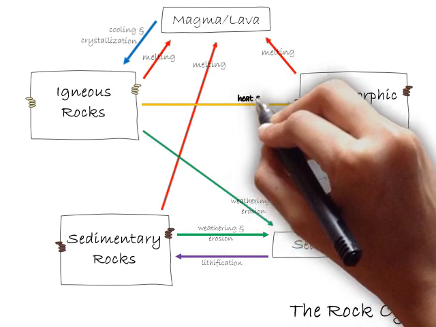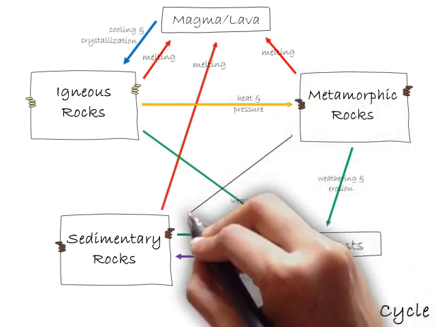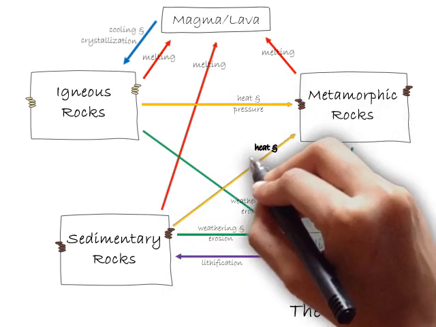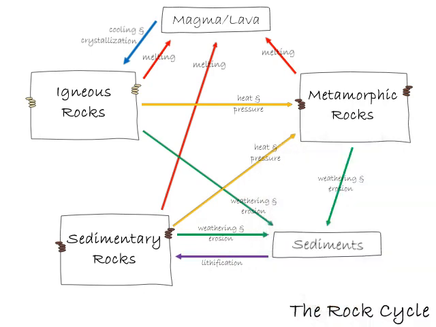Metamorphic rocks are formed when existing rocks are exposed to extreme heat and pressure that alters their original composition. It's important to note that there is no melting involved in the formation of metamorphic rocks, only extreme heat and pressure. There are two types of metamorphic rocks. Foliated metamorphic rocks, like schist, appear to be layered or banded as a result of directed pressure, while non-foliated metamorphic rocks, such as marble, do not.